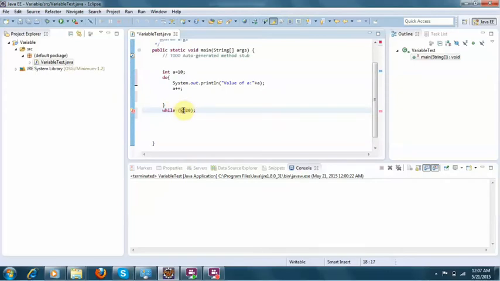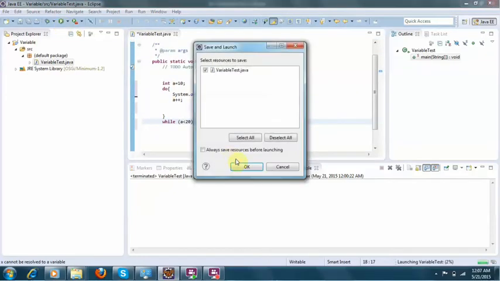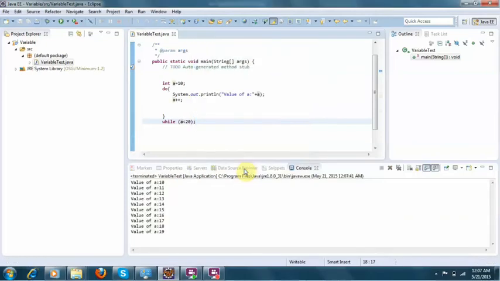Sorry, x is not a defined variable, a is there. Okay, let me execute this program. So this would be the output.